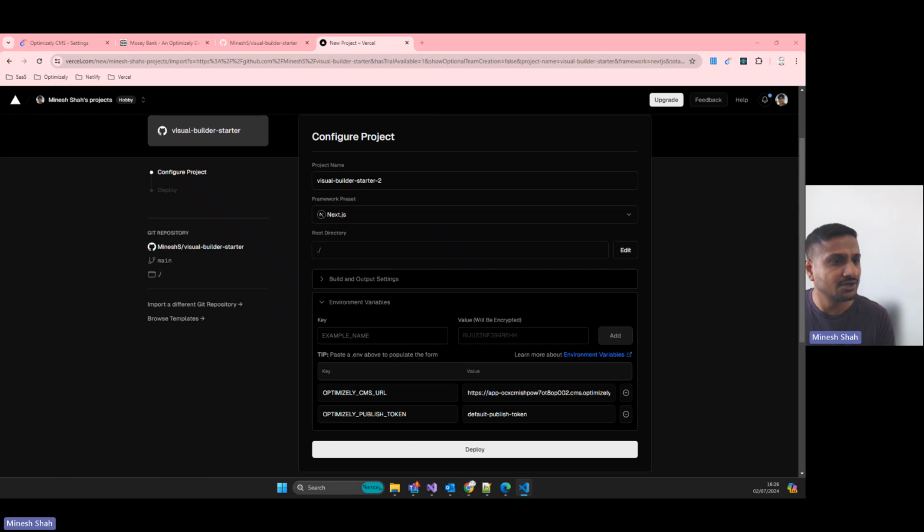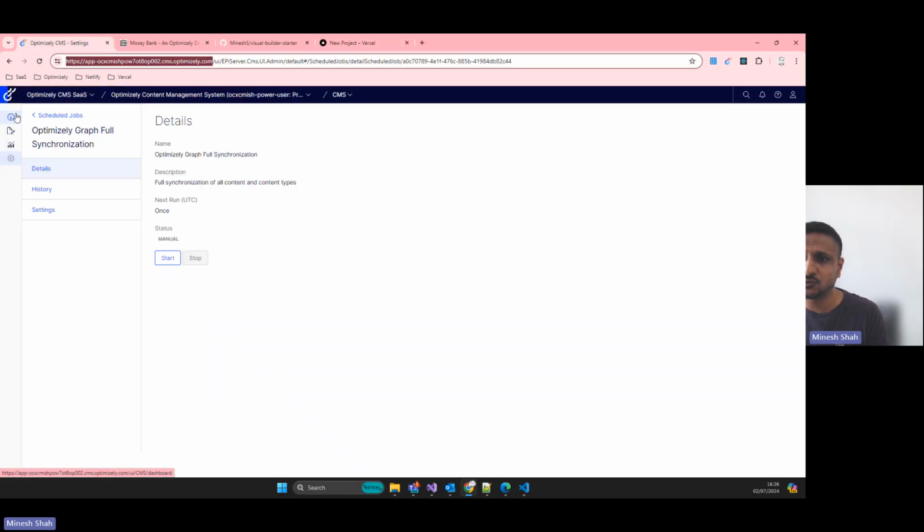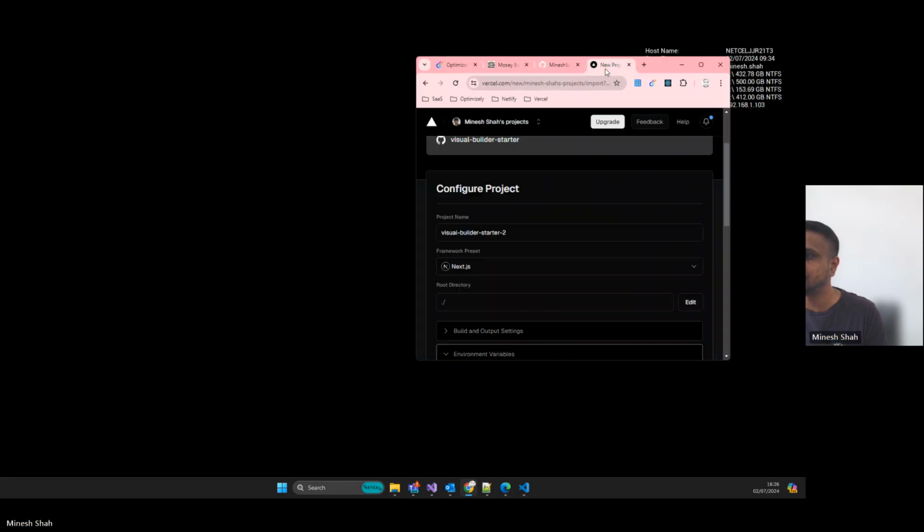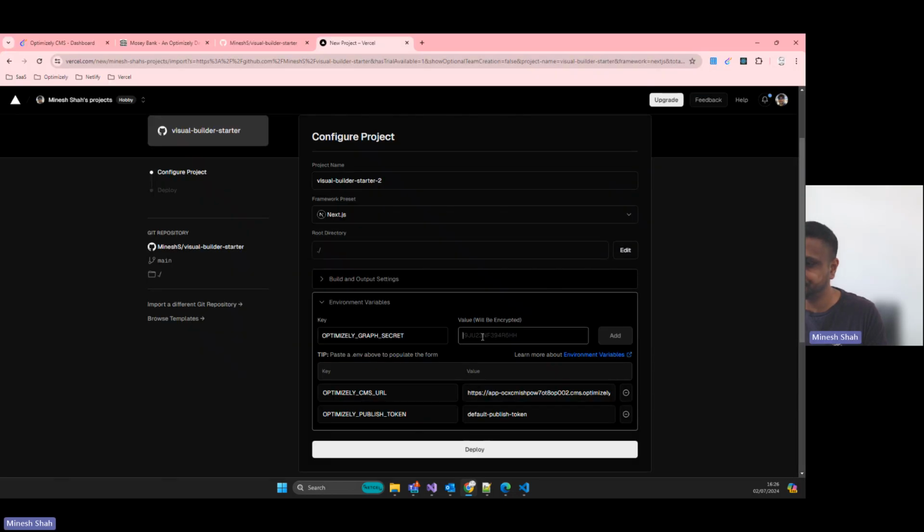So if I do Optimizely underscore graph secret, where you get all of that from is the dashboard. So let's go to the dashboard and we have the secret, which I'll just quickly grab and put that in over here. And I'll keep on doing this.